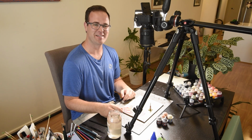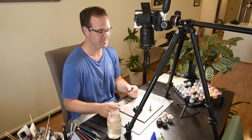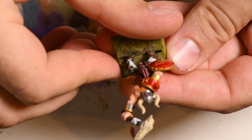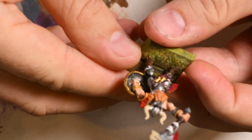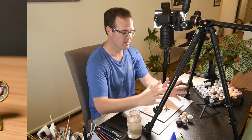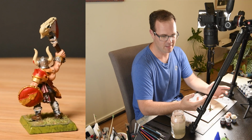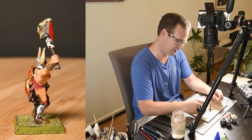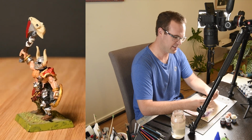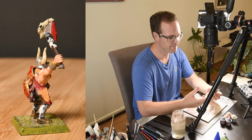Welcome to another attempt at a one-take painting, which is off to a roaring start, as you can imagine, where I'm tackling an old marauder chieftain that I've had for the better part of 12 or 15 years. At this point I'll throw up a spinning version of it so you can see some of the good and bad of this paint job from a much more inexperienced, impatient Mitch, desperate to play, less keen to paint, but who still loved a model and wanted to lavish attention on it.